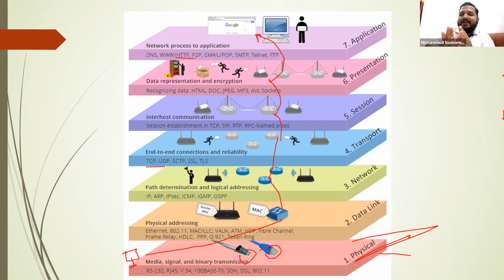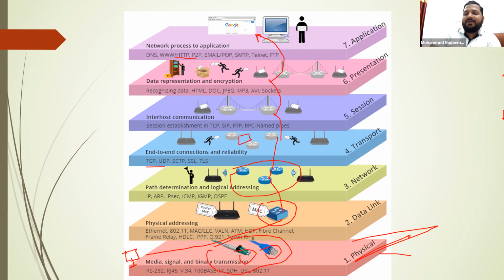So the OSI layer is the backbone of networking. You need to learn about this. This is just high-level stuff which I am giving. Every layer has important things, but the key points are: the physical layer means all the cables come there, the switch comes into layer 2, the router comes into layer 3, there are some firewalls which come here, and finally the application. Google is like an application that is open there, right?